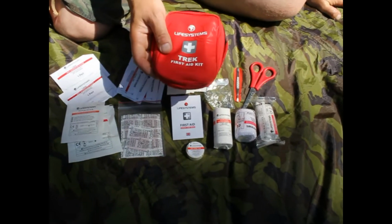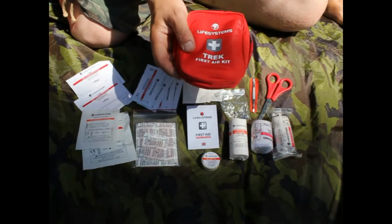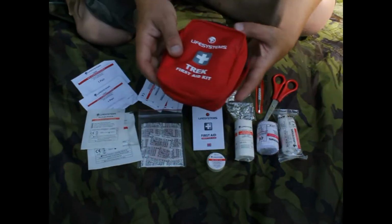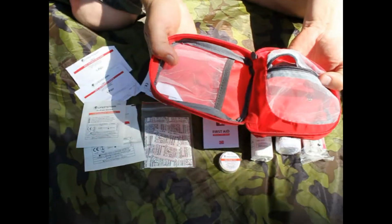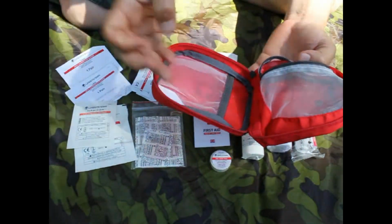Now this is the Trek. This is the personal first aid kit. This is the one you take with you when you are going for a longer walk, personal and by yourself, hiking or something like that. So you can see here, you open it up and you have 2 compartments for all you need, and it opens all the way up, so it's easy to get to the things.